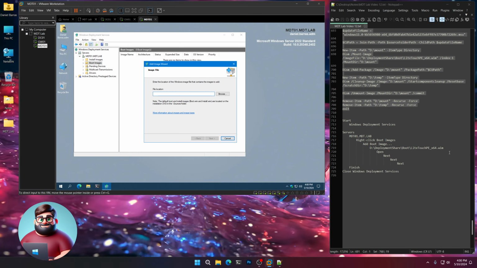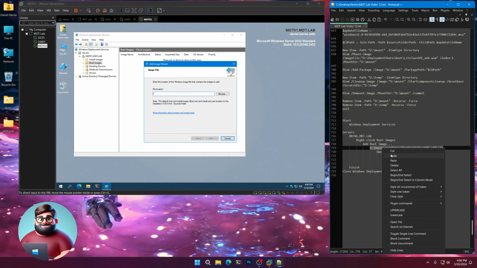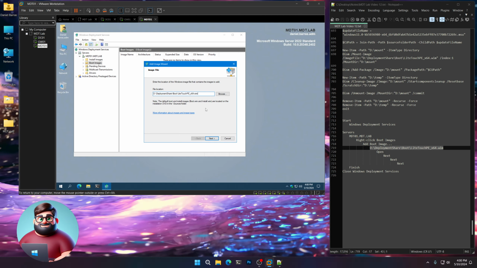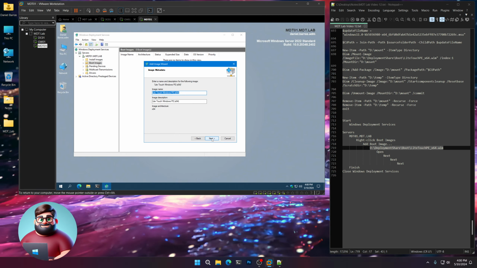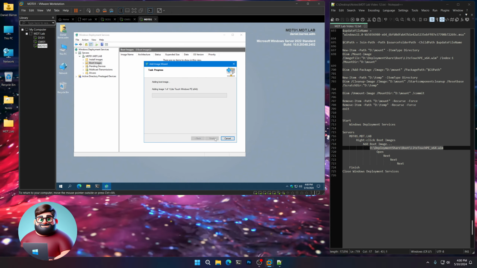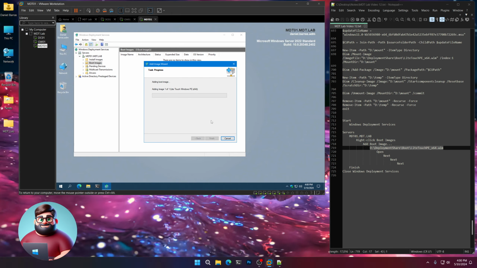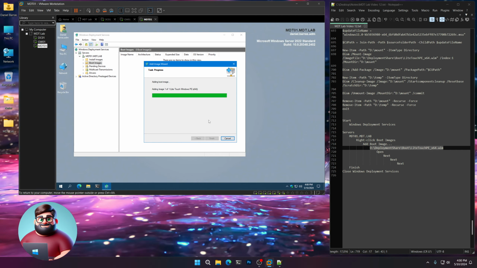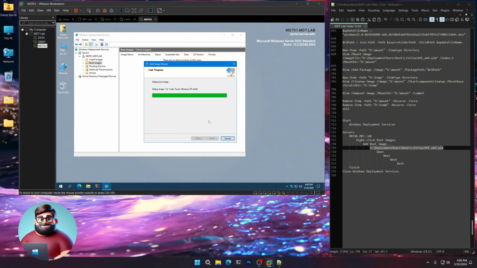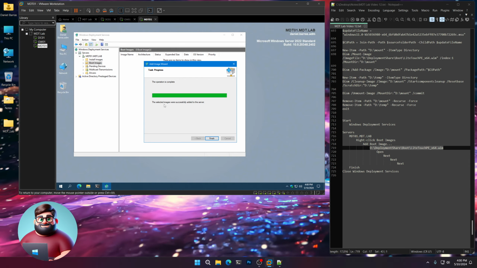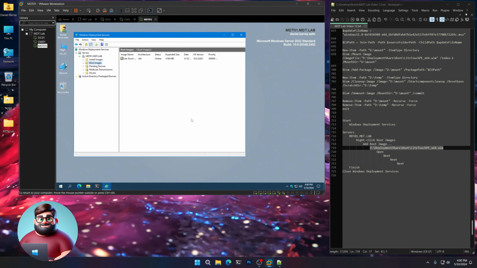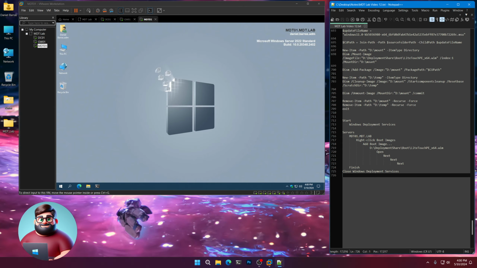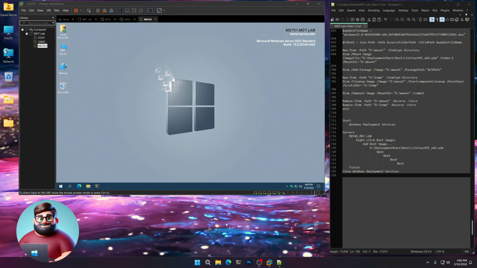So click Start, go to Windows Deployment Services, expand servers, MDT Lab, click on boot images, right click, add our boot image, and of course we're going to highlight our deployment share boot light touch PE underscore x64 WIM. Next. Okay, that's good. Next, next, and let that go. This shouldn't take too long. Selected images were successfully added to the server. Finish, and now we've got our boot WIM. We can close Windows Deployment Services, and that's that for video 12.